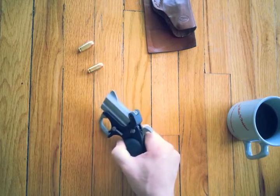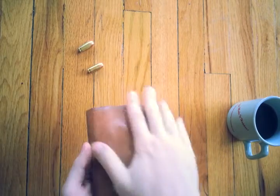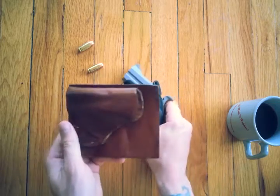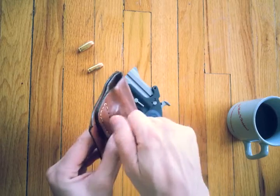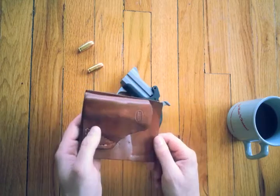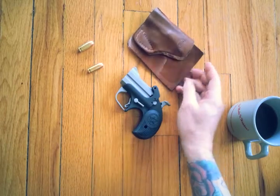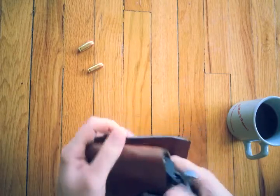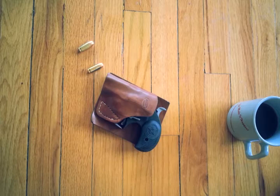But that being said, me carrying this in the summer, this is going to be in my front pocket, and it conceals like this. This is an old Hunter holster, which are awesome, by the way, that I had for a Ruger LCP. I just opened up the stitching, and you see the stitching that's left, I just took a lighter and heated it, and it also fit a Kel-Tec P3AT, because I had both those guns, and I had sold them off, and I was like, well, I got to get me another little gun for summer carry. And this gun, to me, kind of falls into that Ruger LCP category, something that you put in your pocket. It's a pocket gun.